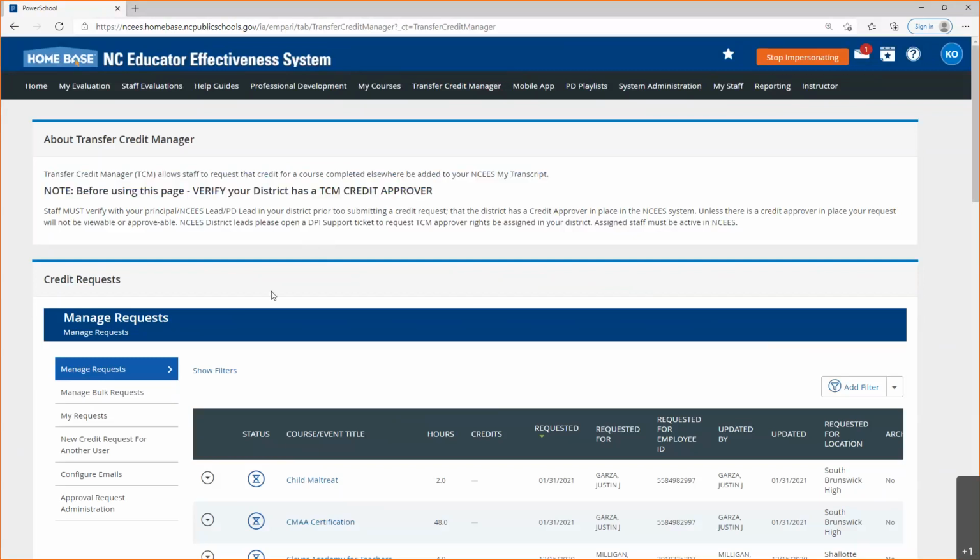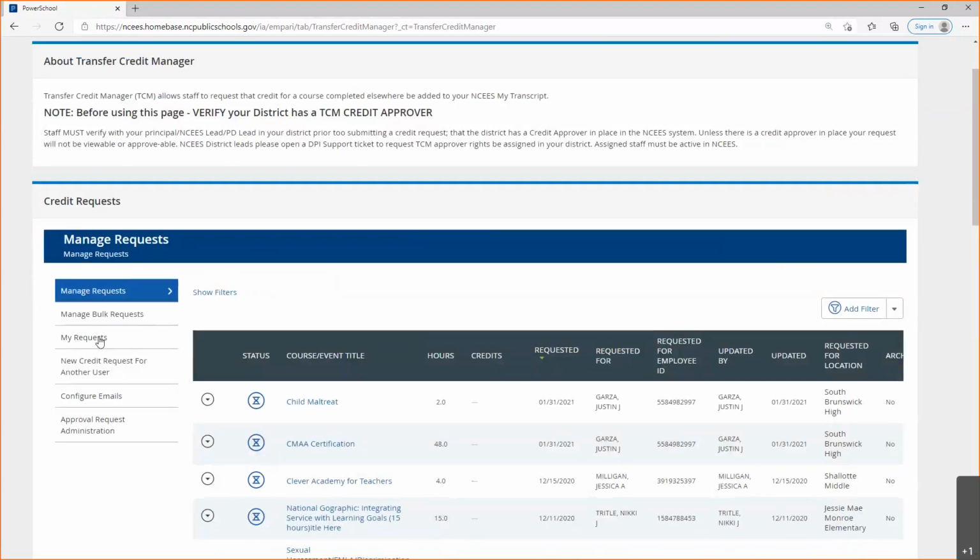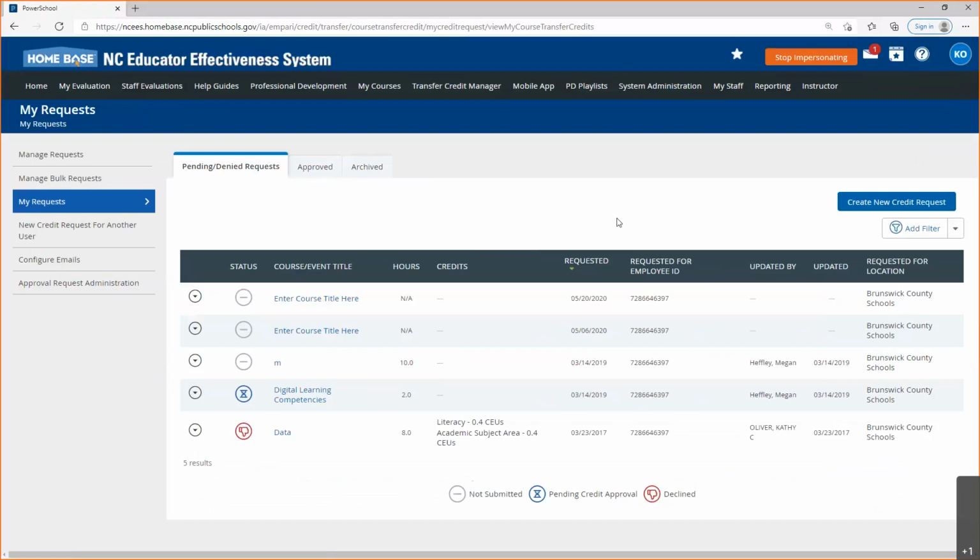Because if you go ahead here and enter a My Request, it is not going to go anywhere. It's going to sit out there and never land. And even if later your district gets a credit approver, you're going to have to re-enter that credit request because the credit approver doesn't see anything that was entered before they became a credit approver.